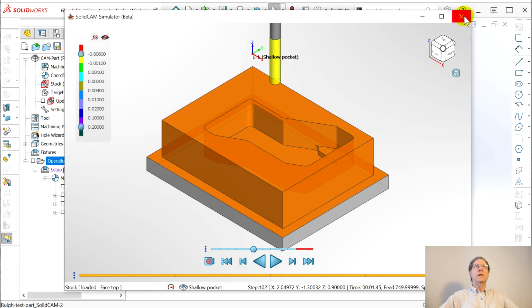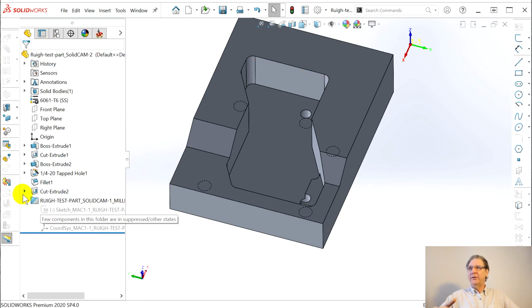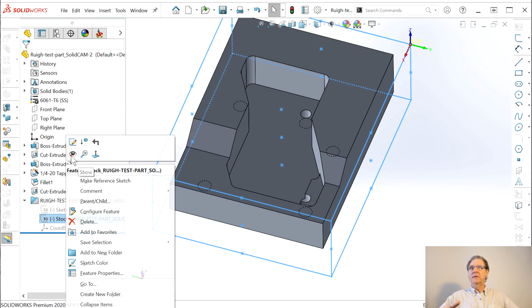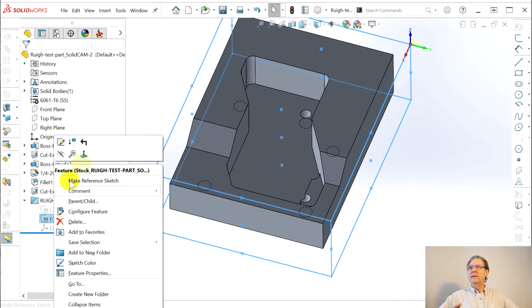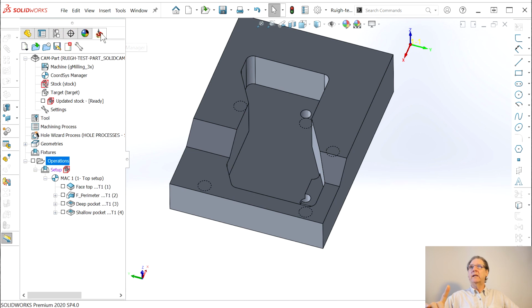Okay, so we're done. Next, we're going to have to do this flat. Unlike all the other programs, this is the only program that let me pick this point and do a contour. I didn't have to draw a sketch. It's the only program. But, give and take. They clutter your part tree here with this business. And this is where they make that stock box, which I hid last show. You can show it. You can hide it. But notice now, okay, we'll go back to SolidCAM.